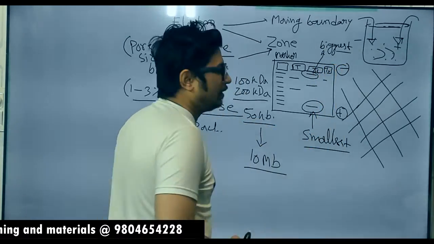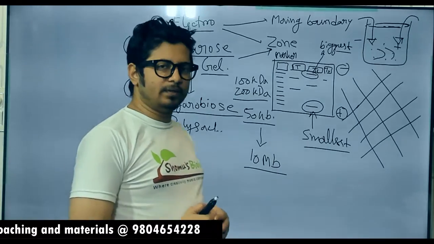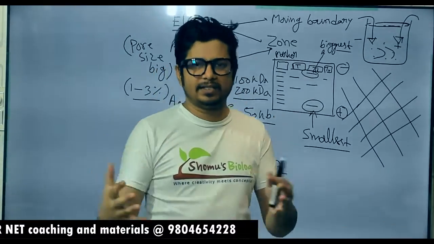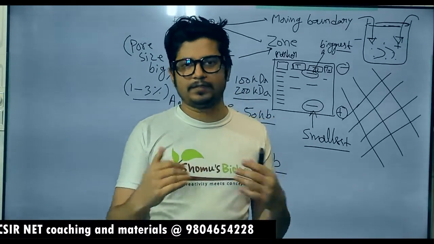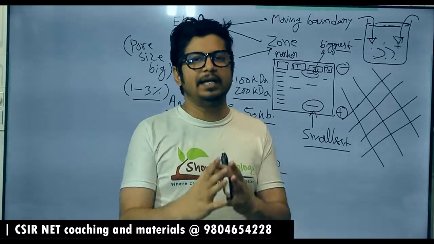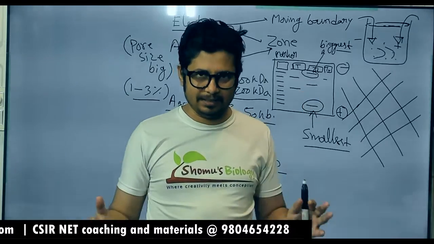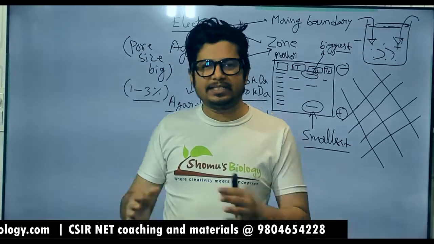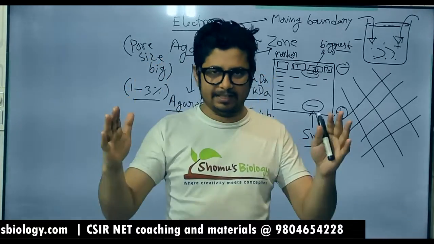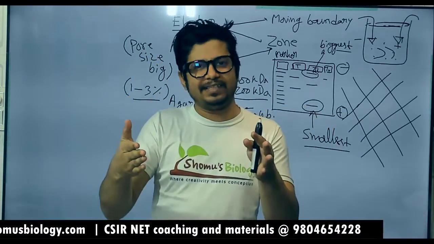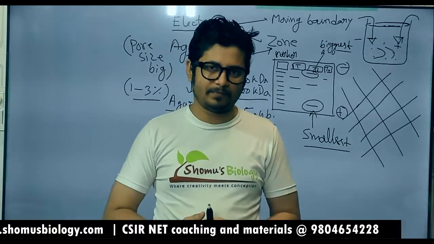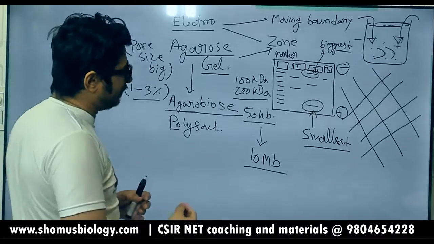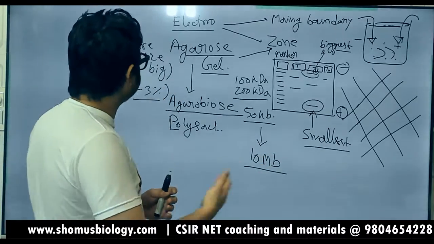So the bigger length of the DNA will migrate slowly. That is the idea, because the net charge we consider the same due to the phosphate backbone. Net charge is the same, so they are separated based on the length. So agarose gel electrophoresis of DNA actually separates DNA based on its size, length, or we can say the mass, obviously, because length is directly proportional to the mass of the DNA, right? So they are separated based on the mass, or you can say based on the length of the DNA. It can be separated quite easily, okay?